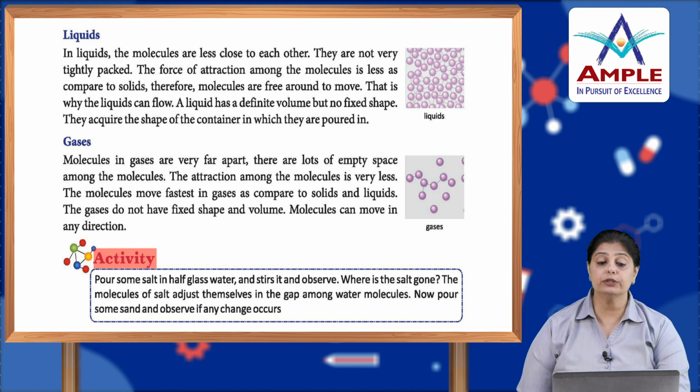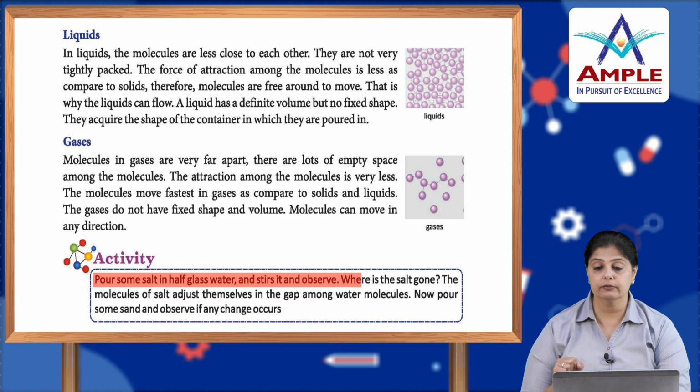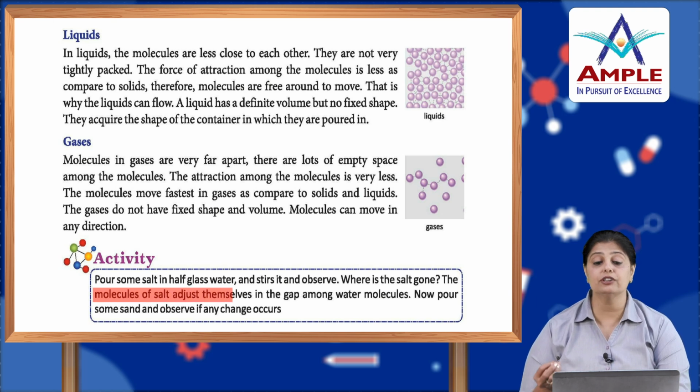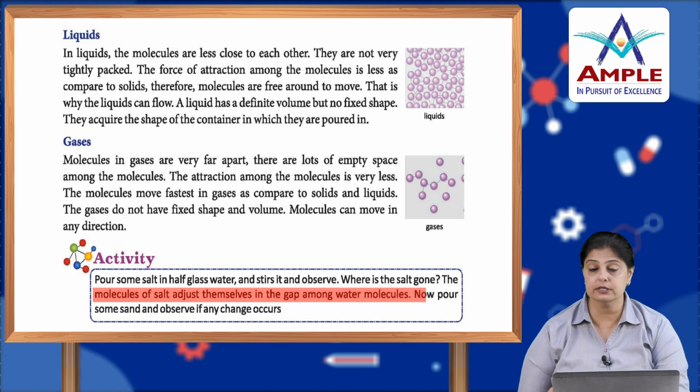Now, you have to do this activity. Take half a glass of water, pour some salt in it, and stir it. What will you observe? Where has the salt gone? You will see that the salt has disappeared. Where has it gone? The molecules of salt adjust themselves in the gaps among the water molecules.